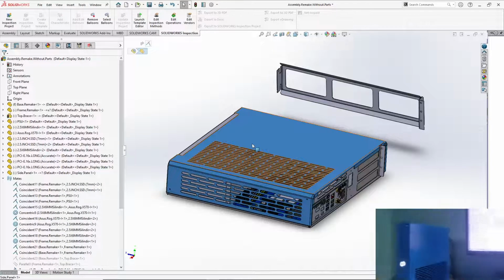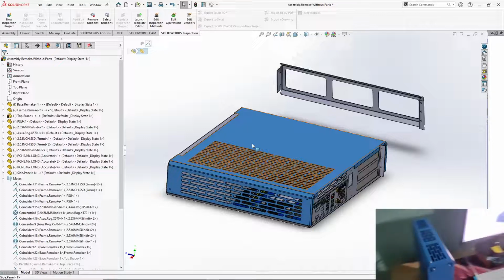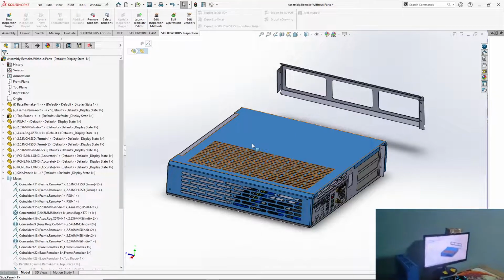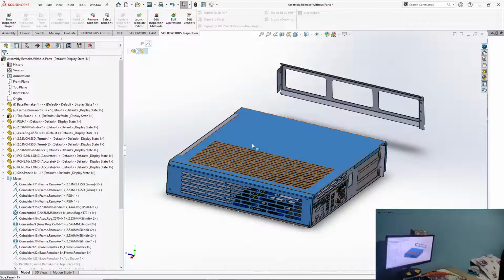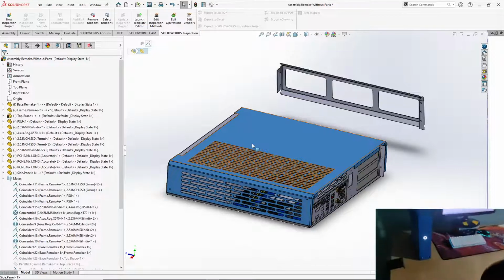Just to give you a reference, if I can get something that seems to scale very well across the world, I am gonna show you. What can I show you? Give me guys just a second. I think I can find something that will give you an idea of how small this PC case is.